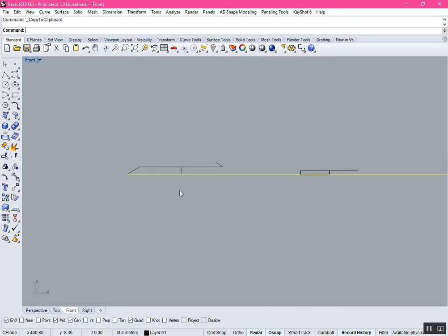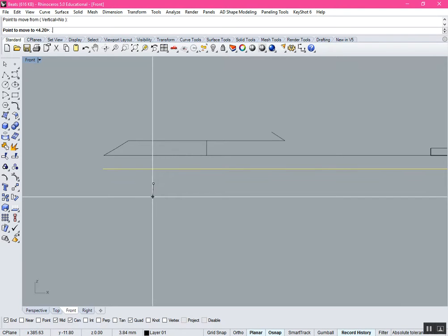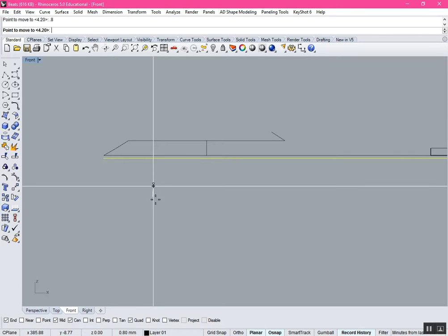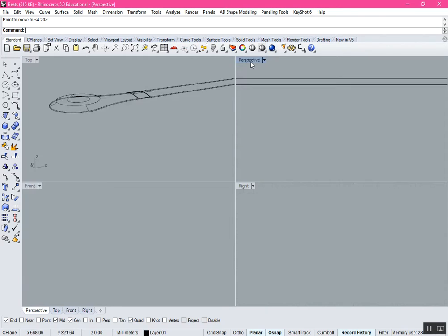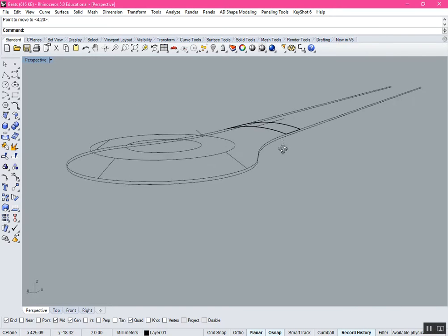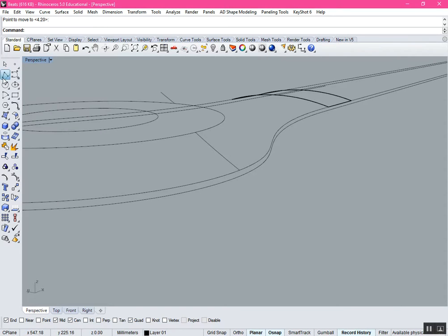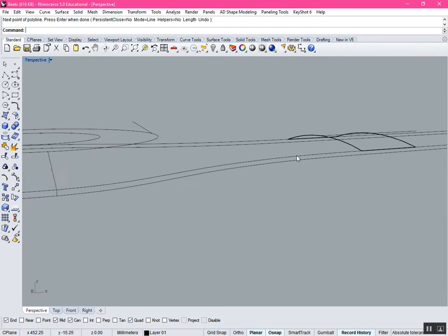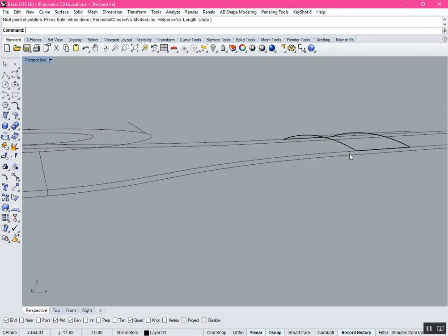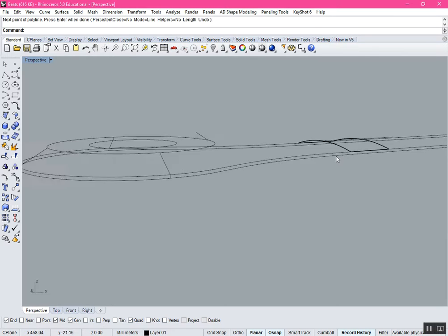I'm going to do a Control copy paste and move this down 0.8 like so. Again, working in the 3D, but you can imagine later on I'm going to have a little bit of a wall right here. And that's why I added that line down here. So that's looking good.